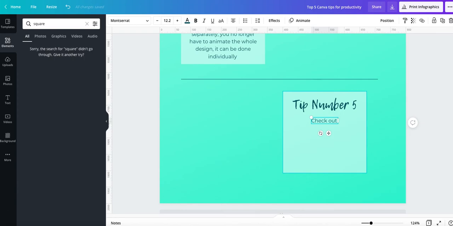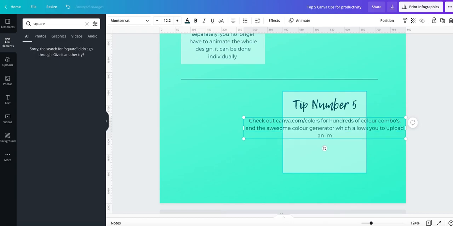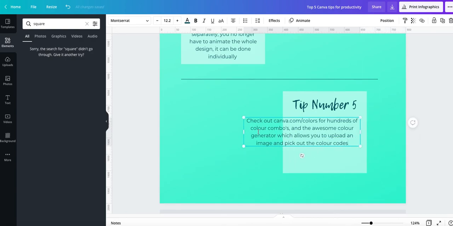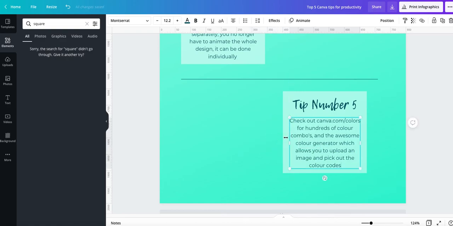Check out canva.com/colors for hundreds of color combos and the awesome color generator, which allows you to upload an image and pick out the color codes. Again, an amazing page. Definitely go and have a peek at that.